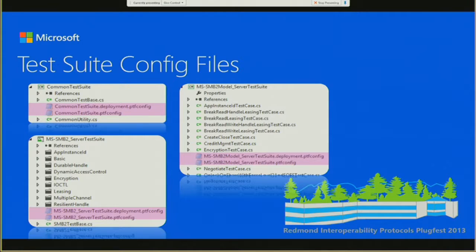Do you need Visual Studio for that? Do not need the VStudio, but need the MS test. So the question is, when we run the test suite in the command line, do we need the VStudio installed? The answer is no. We just need the MS test, and the command line will kick off the MS test. It is a .exe command. You can run the test suite. That's it. So we don't need Visual Studio, and you have run this at least on Windows 7. Yes, as far back as Windows 7.